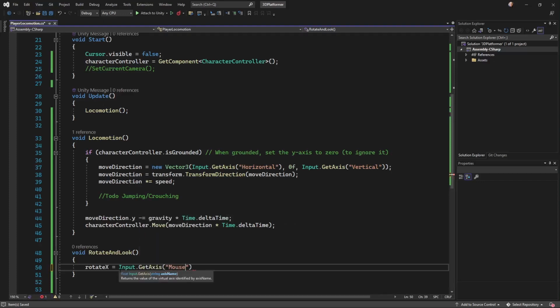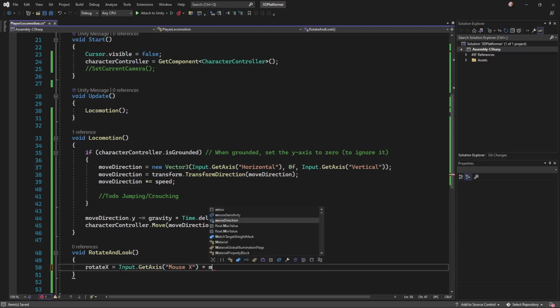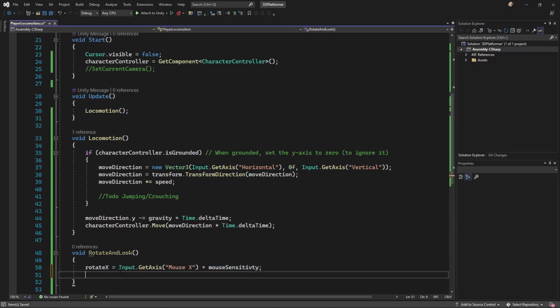This time we're going to use Mouse X. Note the capital letters and the use of spacing between Mouse and X. Again, it's how it's written in Unity. Let's multiply this by our mouse sensitivity so we can change how sensitive it is. By default, I've set mouse sensitivity to 2. Let's do the same for y with some subtle changes.